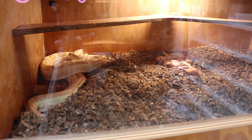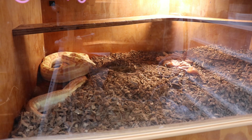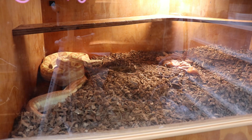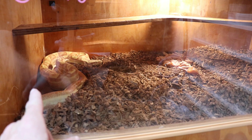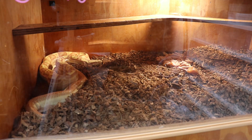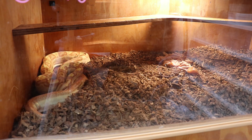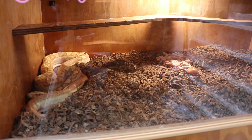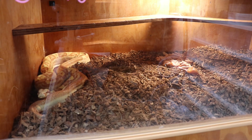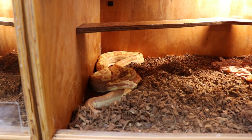Hey everyone, it's that time — my junglo motley had her litter today, about four hours ago when I was out of pocket so I couldn't be here. It's kind of weird because she cleaned out this spot over here and then had her body wrapped around — she's a first-time mom. She thought she was laying them here but she actually laid them there. First-time moms mess things up sometimes. She's been resting for a little while. Looks like they're all gonna be sunglo and sunglo motleys, so I bred a sunglo to her. I'm going to get her out and we'll take a look at what I got — she's gonna try and come get me.